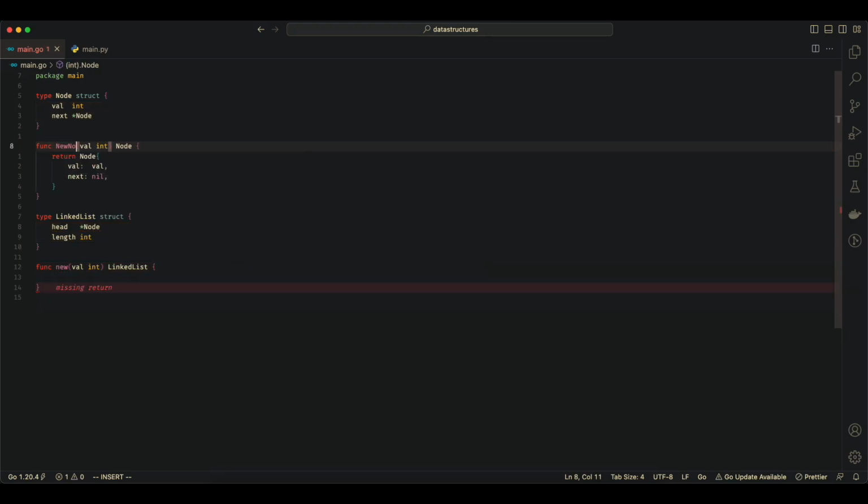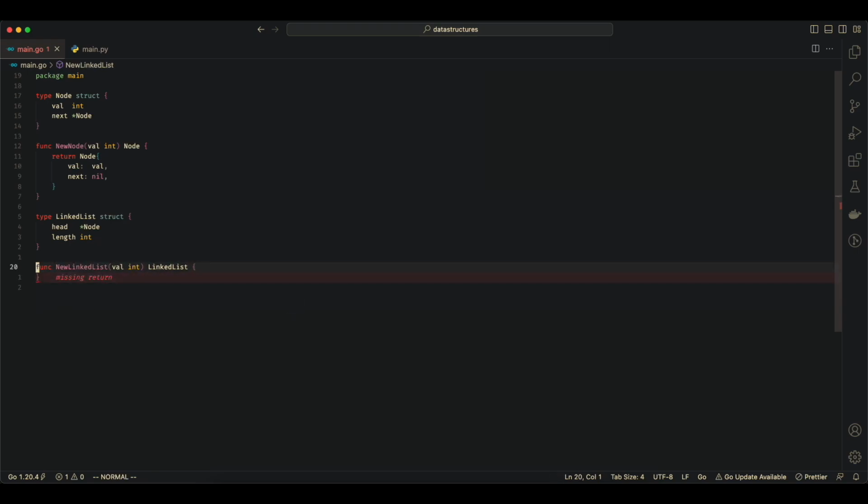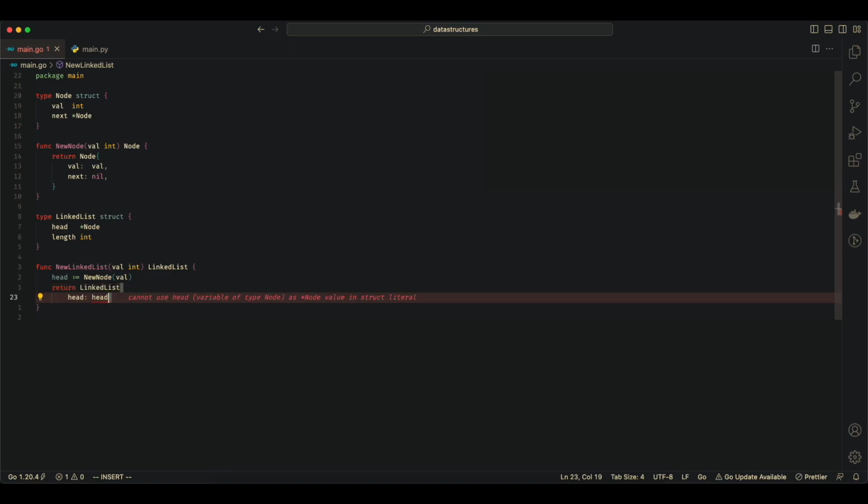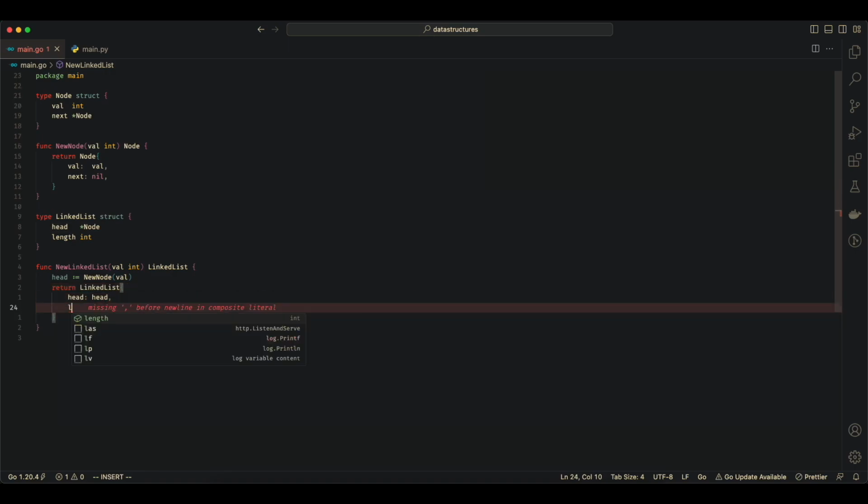So we can give this a better name, something like new node, and we can call this a new linked list. So first we need to create a head node by calling new node. We can pass in the value that was passed by the user, and then we return a linked list where the head will be the head, and the length would be one.